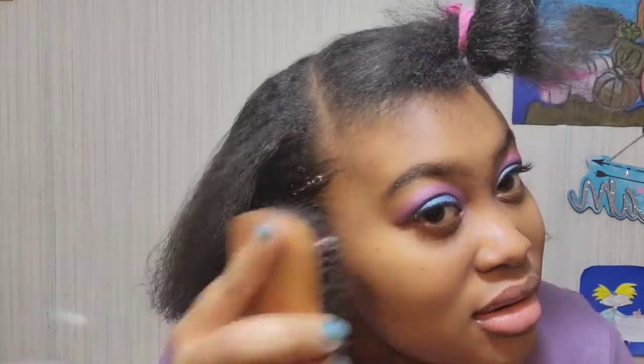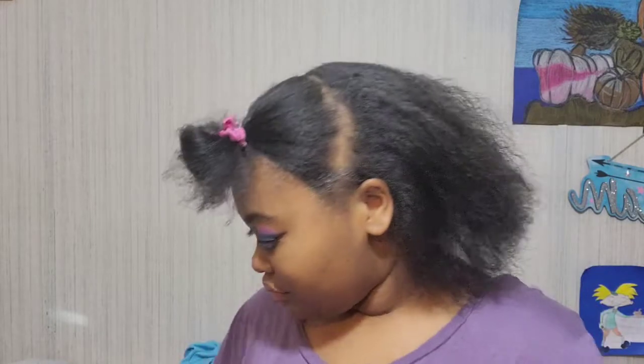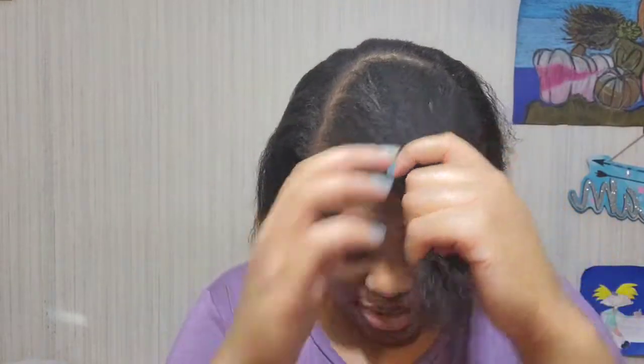So let me brush that in. Ignore that, it's not gonna stay white. This edge control doesn't stay white, or this jam I should say. It's not really edge control. So I'm gonna try and swoop this bang real quick. One time for the one time.